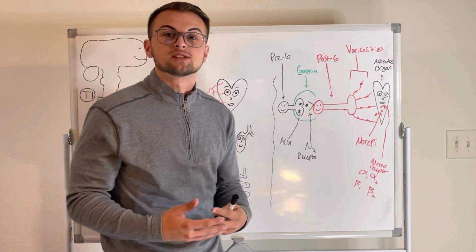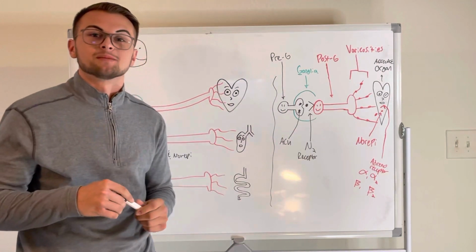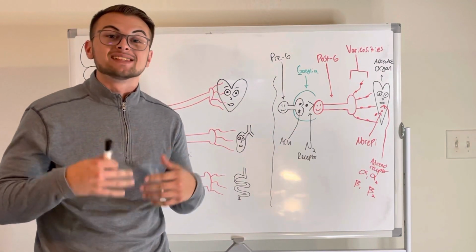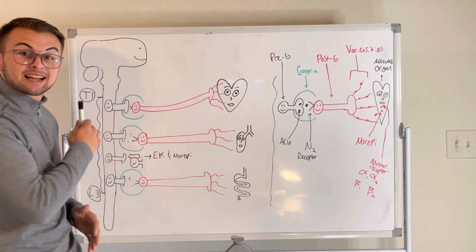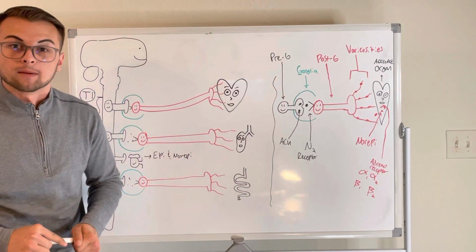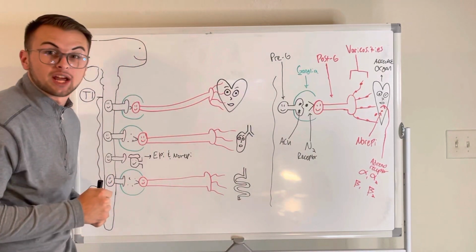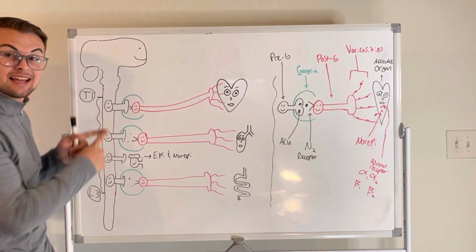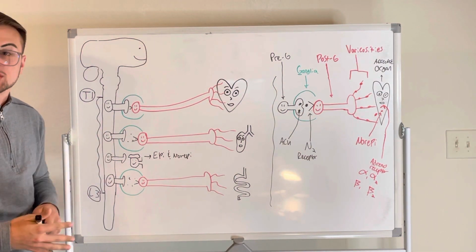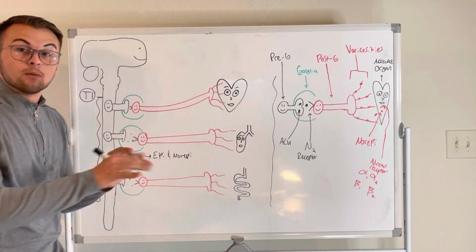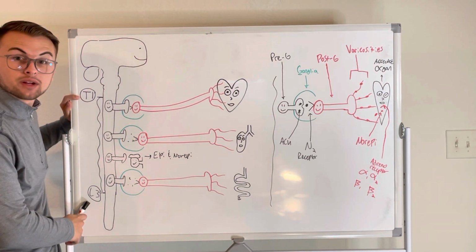So the first thing that we need to know about the sympathetic or the fight or flight part of the autonomic nervous system is that the neuron cell bodies of sympathetic nervous system neurons are located in the thoracic and lumbar region of the spinal cord. So this means that the first neurons to start the message chain have their big cell bodies in the spinal cord. Now, where specifically do they have their origins? Where is the start of the sympathetic message chain? Well, specifically, this is from our T1 to L3 vertebrae.